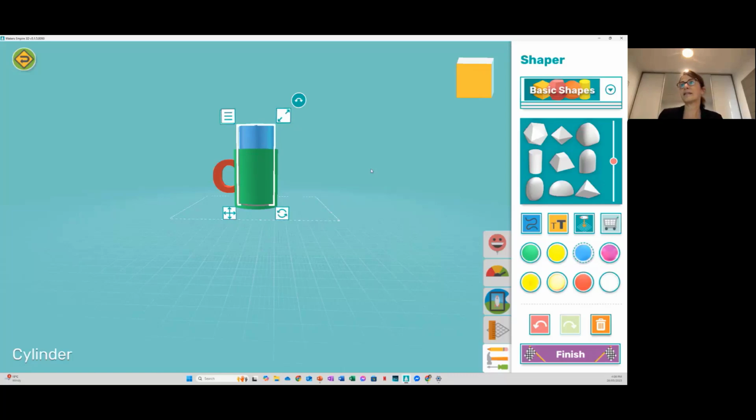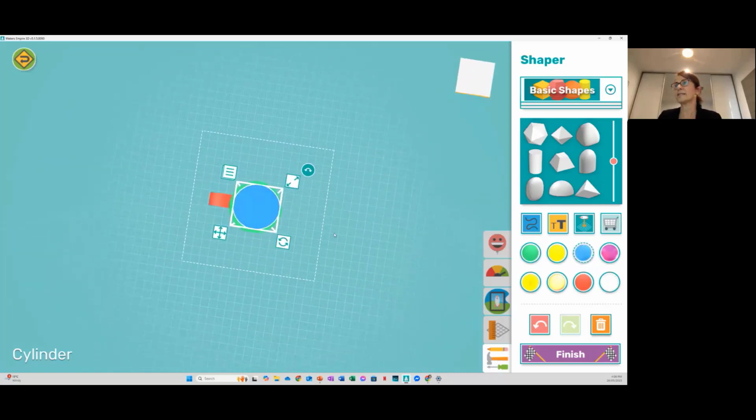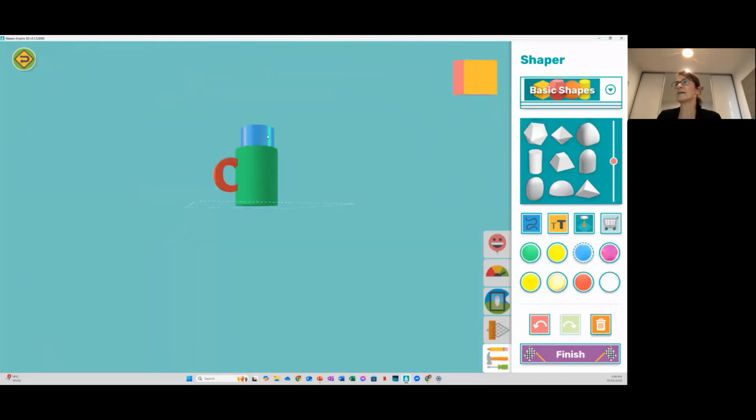Give you a moment to get there. So at the top, I want to be able to see the wall around the edge, and from the side, when I've clicked on it, I should be able to see that there's space at the bottom, so it will have a base to it.